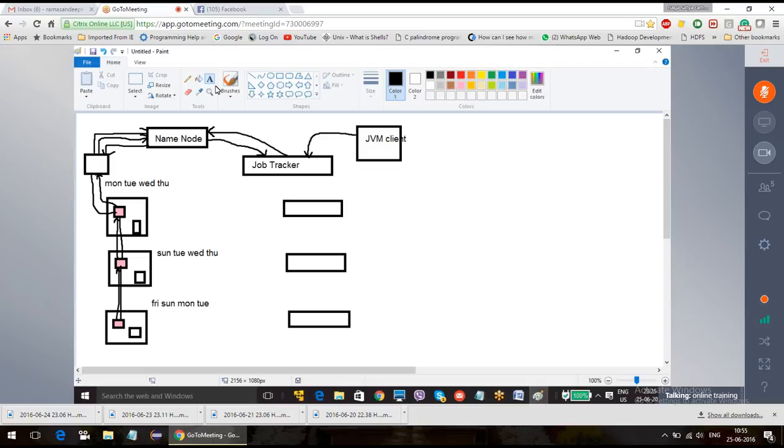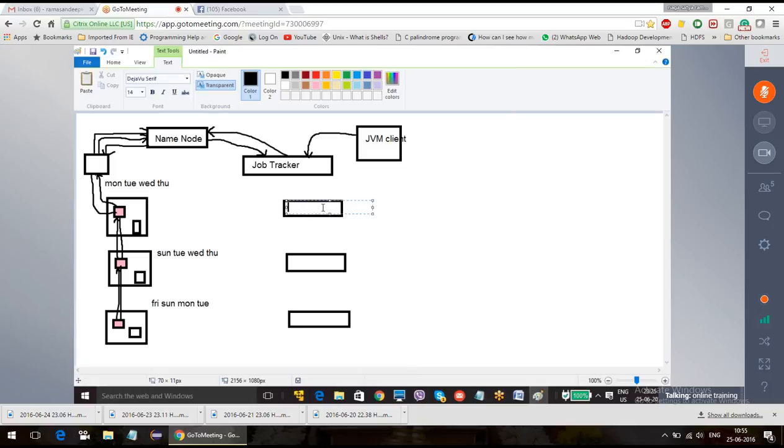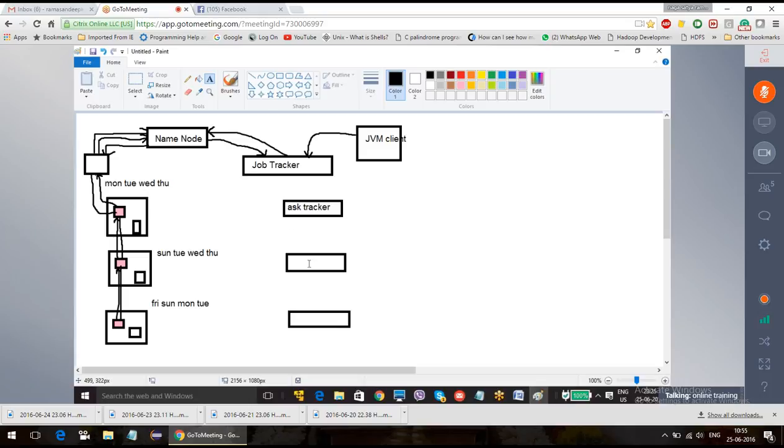As I told you, on each data node they are going to install a task tracker. Task tracker. Oh, the T is missed, sorry.